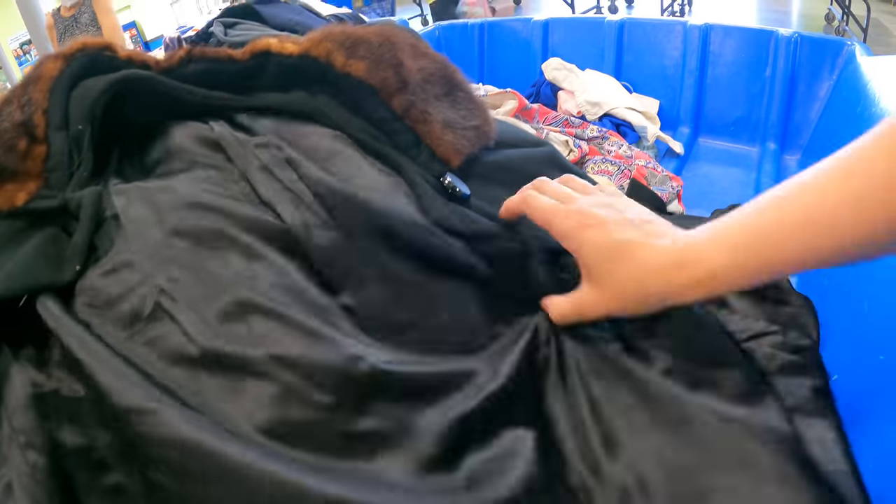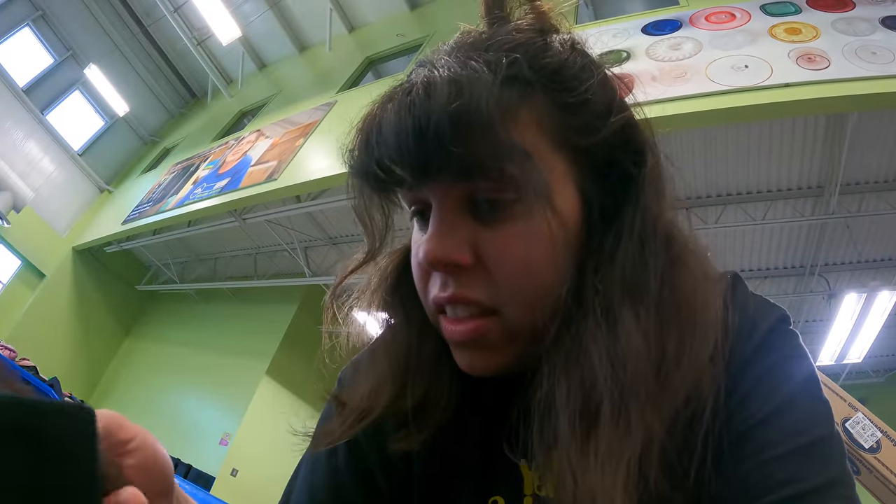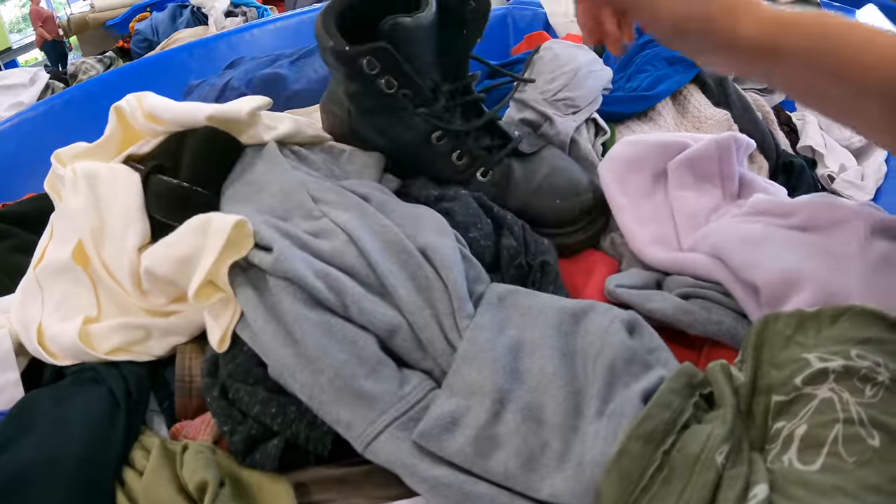Cashmere coat with what I'm guessing is rabbit fur. Typically coats are made out of rabbit fur but I'm not too educated on different types of fur. I don't see the tag that tells me what type of fur it is. She's still really beautiful — I hate to see vintage furs go to waste. Because if they decided to go ahead and kill the animal, we might as well not throw it in a dumpster. I just need this fringe — I can do fun things with this. I just found this boot in the middle of the clothes, which means someone already picked it up and cannot find its mate. Very depressing because they are vintage Doc Martens. Let's just mourn this loss for a minute.